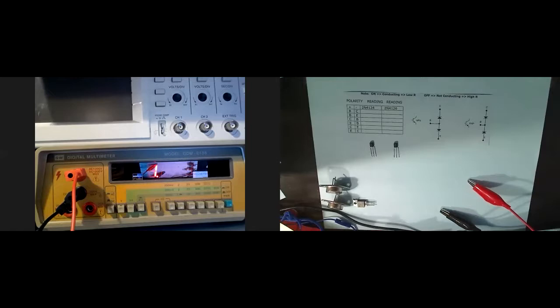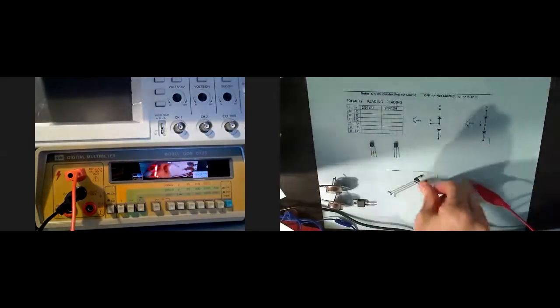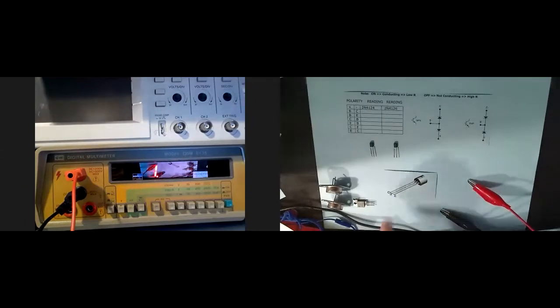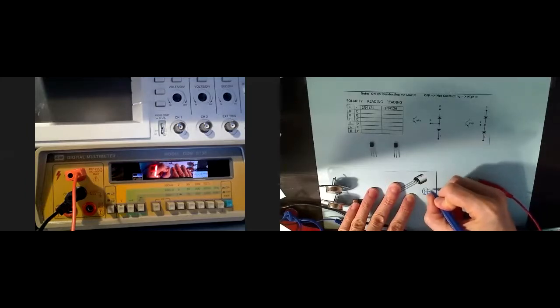So we're going to do the first column of the table. That's the 2N4124 NPN transistor, and the legs of these transistors are labeled like this. So we've got collector, base, emitter when they're lying flat on the table like that. When you're using them in your circuit, if they're on your breadboard, when you're looking down from the top with the flat side like this, if this is the top, looking down, you've got collector, base, emitter.